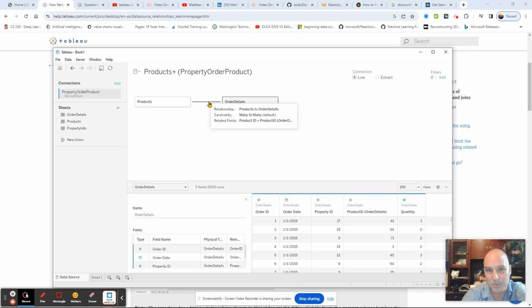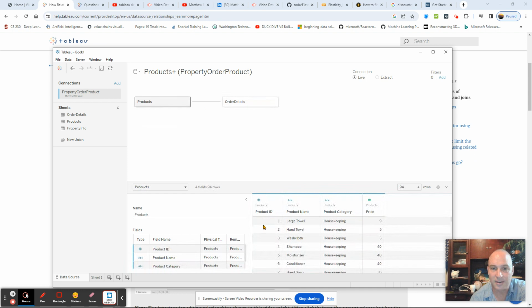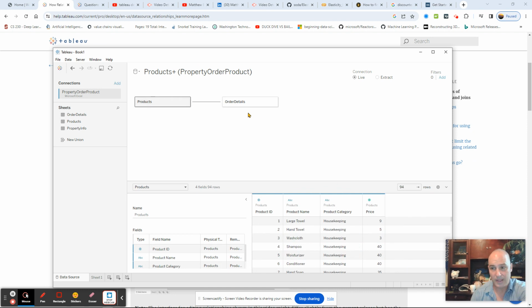The one thing I will say is when I look at the cardinality, it says many to many here, which is default. I think that's a strange way to join data. Generally, it's not how I would do it. And actually, by the data set, you'll see that product ID should uniquely identify the data set in the master set and should have multiple. So this actually should be a one-to-many merge, not a many-to-many.